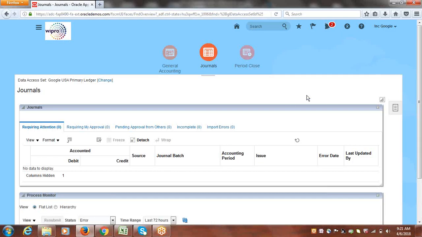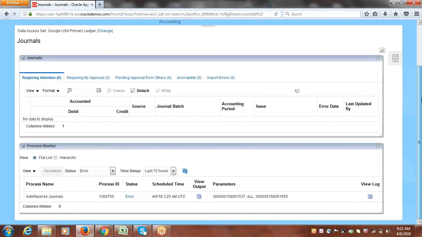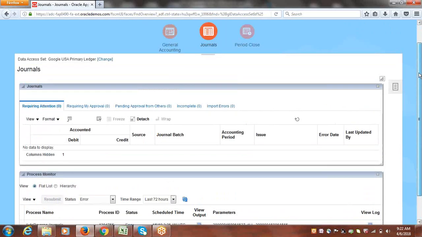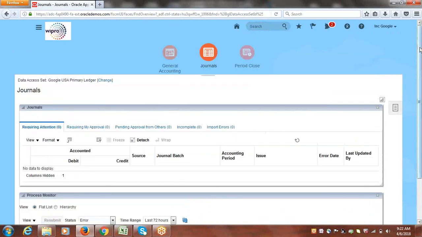Lakshman, if the GL period is closed, what happens in this case? If the GL period is closed, we can do it only in an open period. That rule is applicable. Normally, if you want to do it in the same period, you can do it, or else you can do it in a later period. If you do it in a later period, some reconciliation variance will come into the picture.